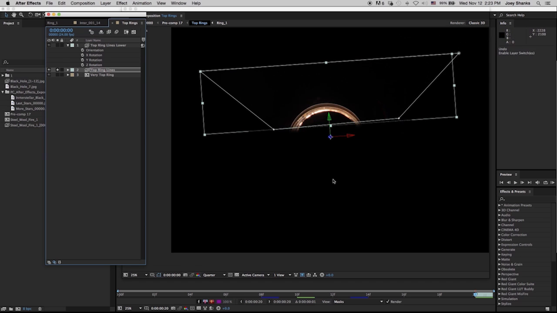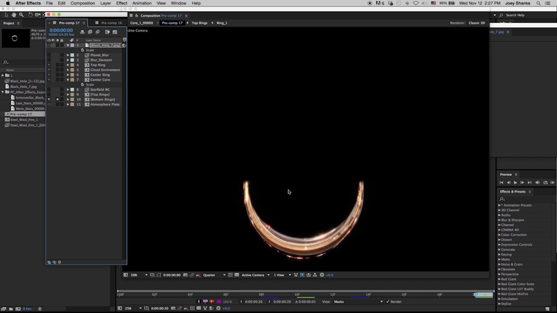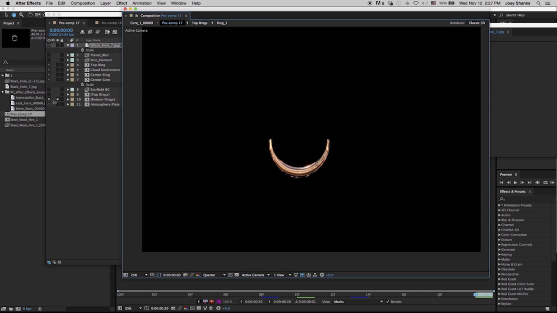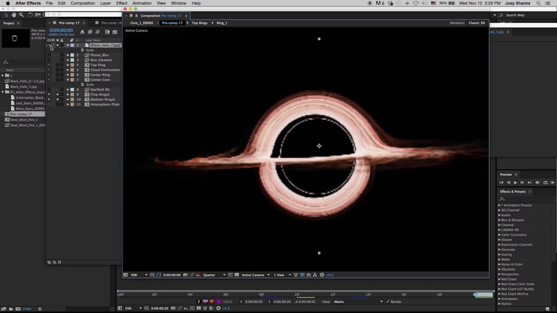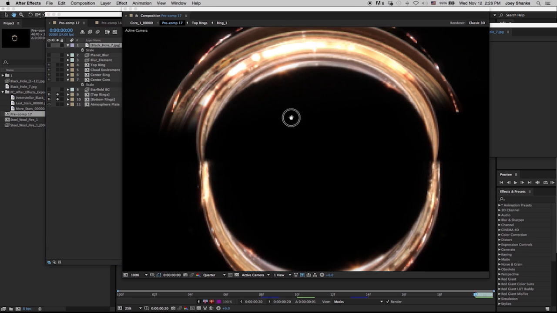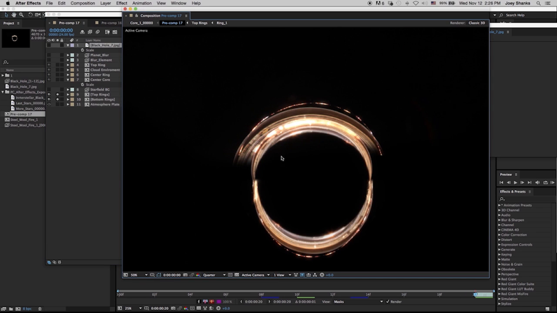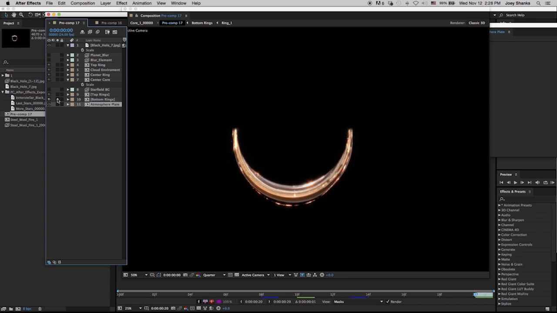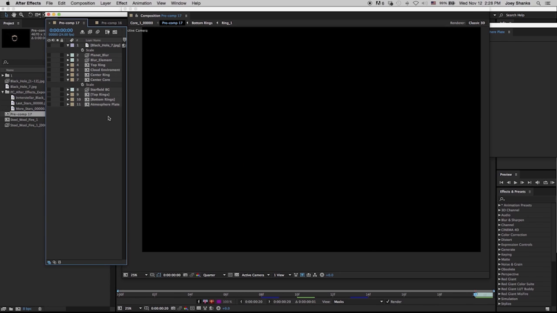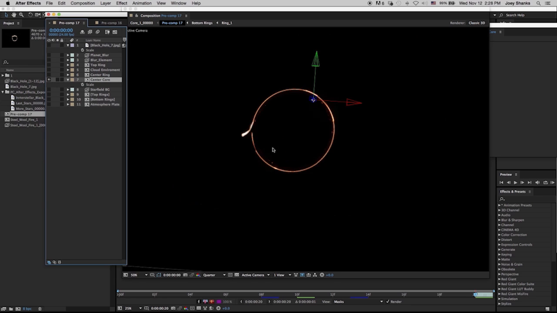And now we needed to create this bottom element, which needed to be skinnier. So we had them touching here, and it really is similar to what the Interstellar Black Hole was. For the consistency of the rings, I think it worked well. So we can break down what we've got so far. All right, so first we got our center core right there.